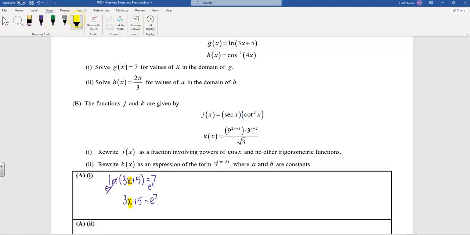And now we really just have a pretty simple equation because E to the 7th is just a number, right? But we're just going to have to leave it in there. So we're just going to subtract 5. So we got 3X equals E to the 7th minus 5. And then we're going to divide by 3. So X is going to equal E to the 7th minus 5 over 3. And you really can't simplify anything here, so you just stop. That's it. It's going to be something like this, a pretty basic to medium level log equation, right, for that.